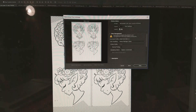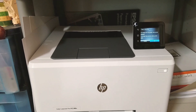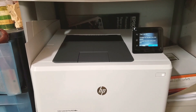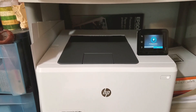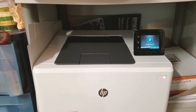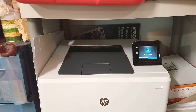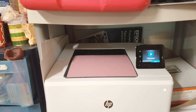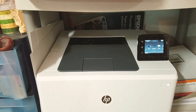It's been loaded, so we're going to hit okay and hit print. Now we're going to anxiously hover over the printer to make sure it actually does what it's supposed to do. It seems like setting it to heavy makes it print slower, so it's probably better able to pick it up and adhere the toner to heavier paper. So we know that it will print on artisan paper as well.